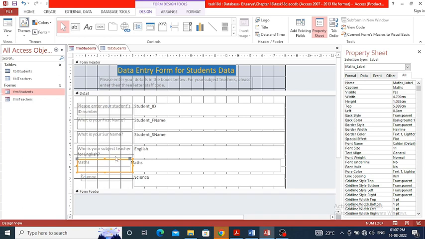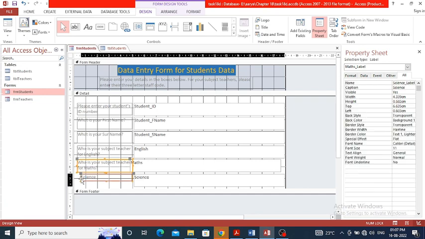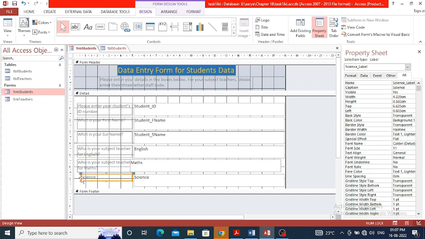Now here you have to type that instead of English we can write here maths, and similarly we can type here science.